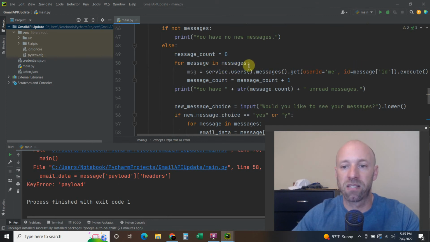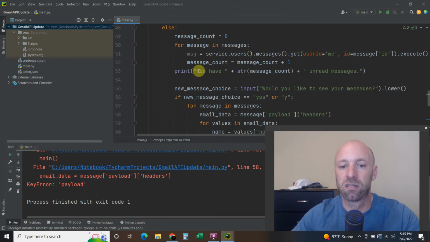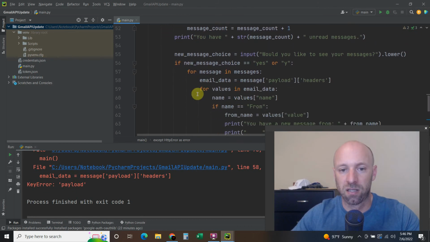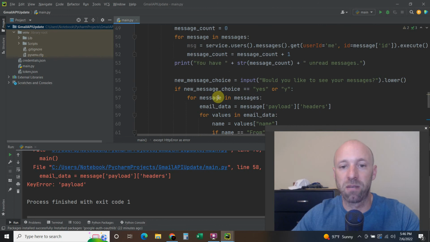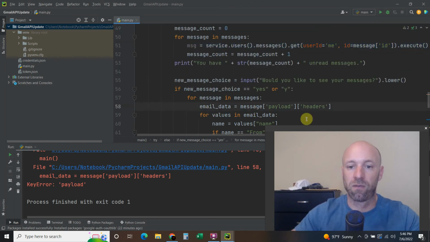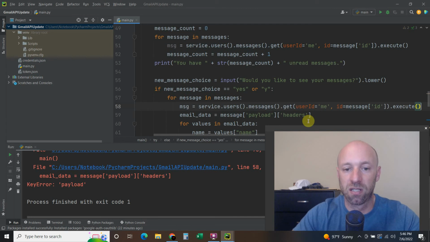So for message in messages. Ah, I know why. I know why now. For message in messages. So I have to recall this right here. For message in messages. Then we're going to recall that.